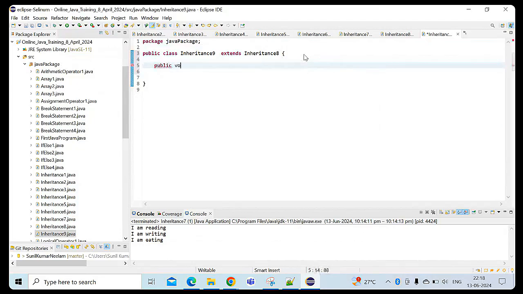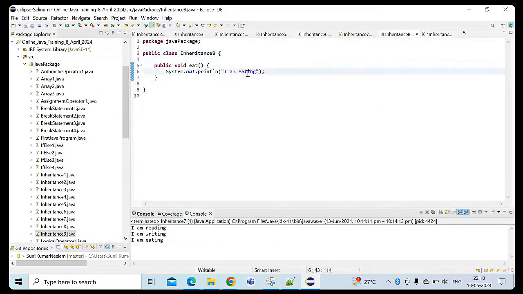Public void laugh, System.out I am laughing. So in inheritance 9, we have two methods, right? Laugh and eat. Now, please capture a screenshot quickly.